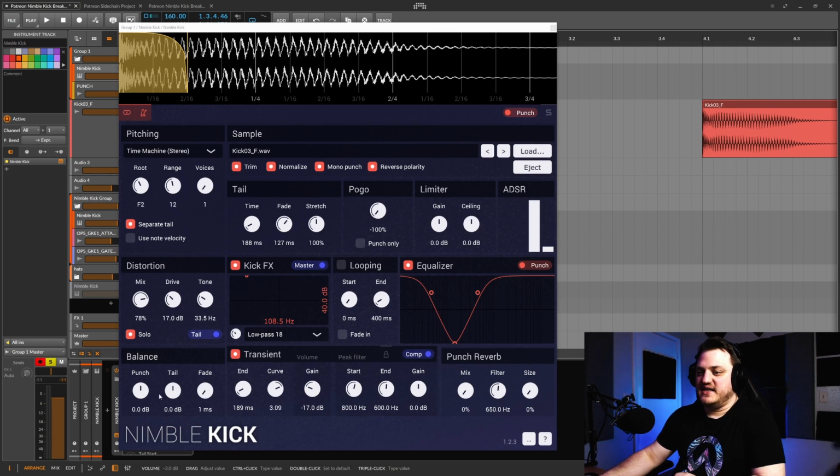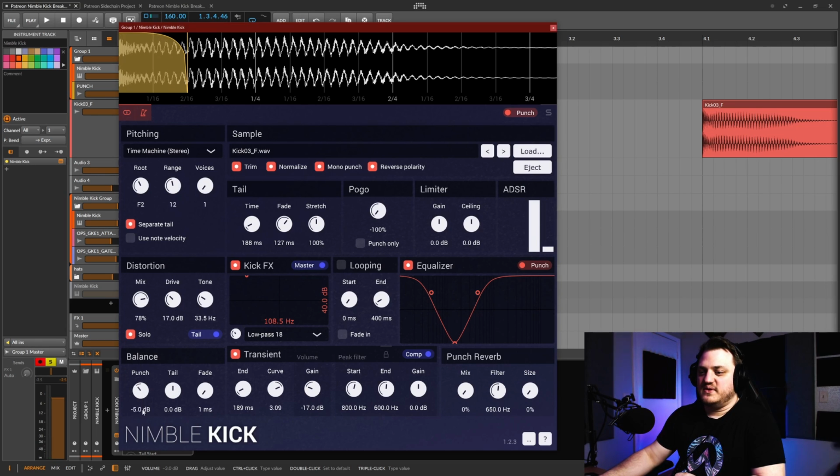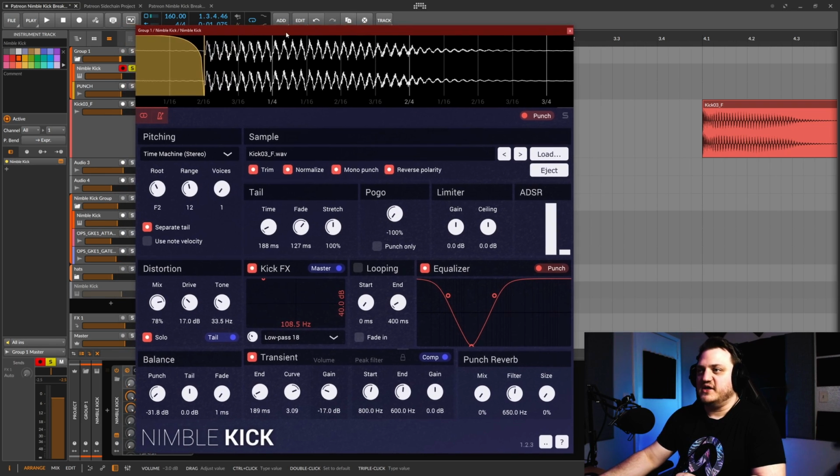In addition to that, I've also decreased this punch gain by about 30 dB. And as you can see here, there's almost nothing there. There still is a little bit of sound there, but now we've really took the punch out of this kick.